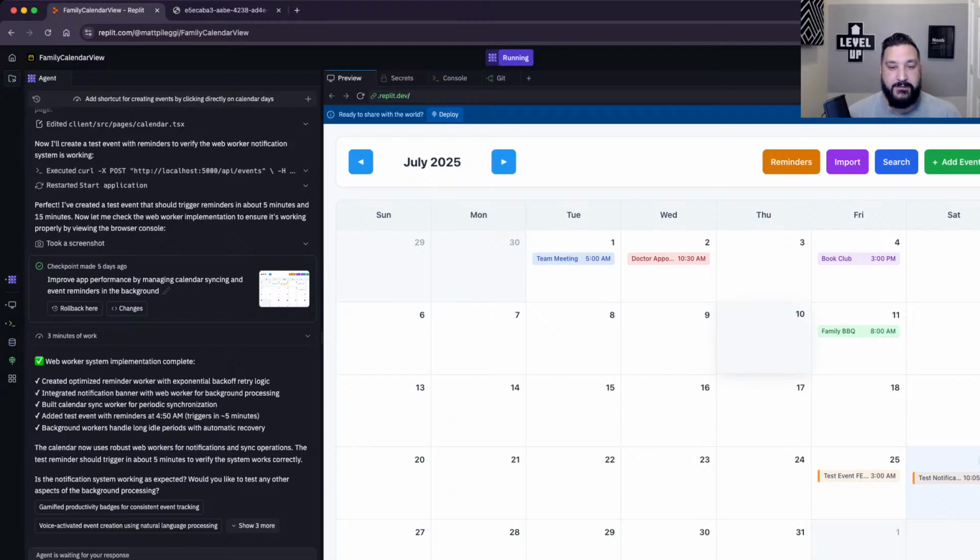It will shake itself a little bit. It used to be a little pulsing, but it was hard to click on it because it would move up and down pretty regularly. So I told it to just shake it once when it loads. And then I also told it to add a subtle dismiss timer to the dialog, so that basically if the user doesn't do anything, if it's just sitting here not being used. So now you'll see this modal, same color as the reminders button, pop up in the middle, let you know what event.